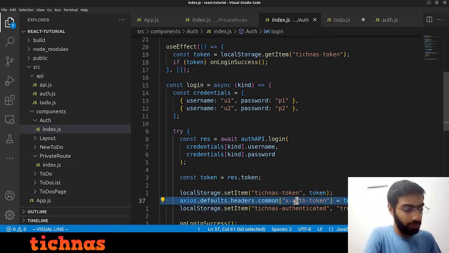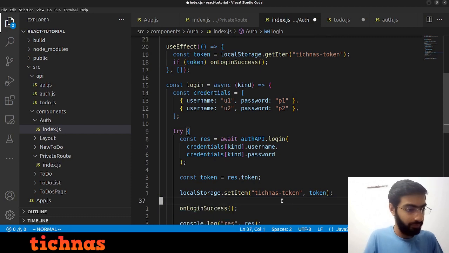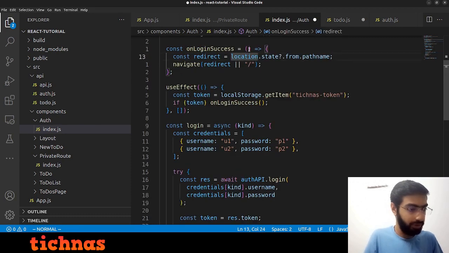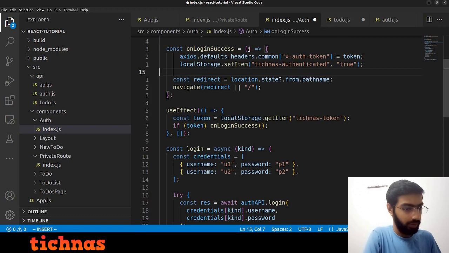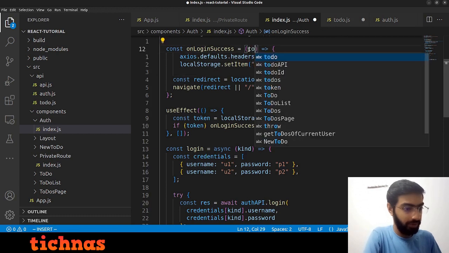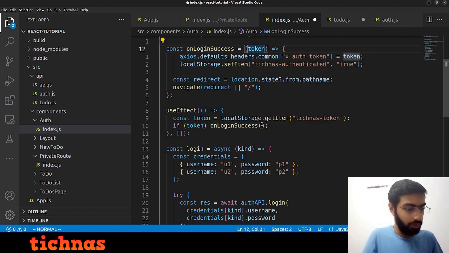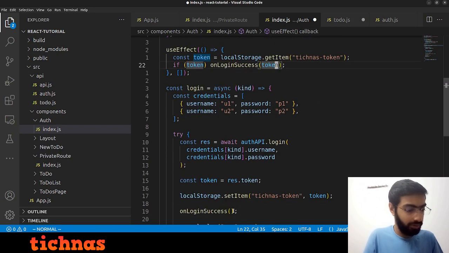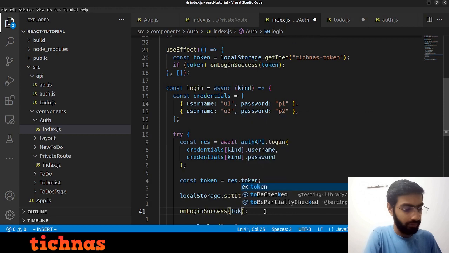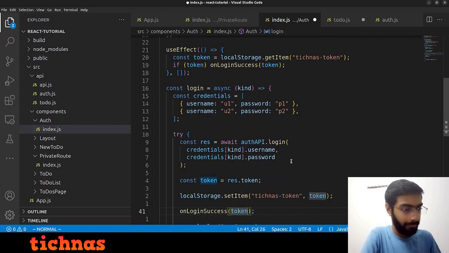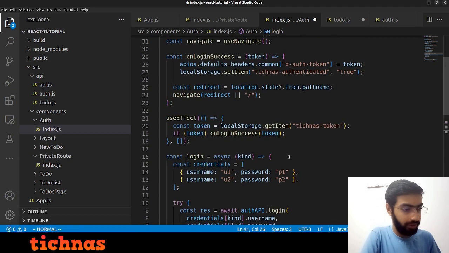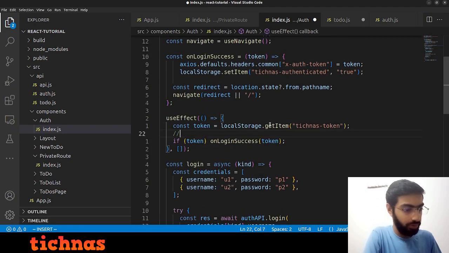So let's delete these two lines from here and put those here, and it will take a parameter token. So on login success token, and here also on login success token. But here we actually need to do verify token from backend.